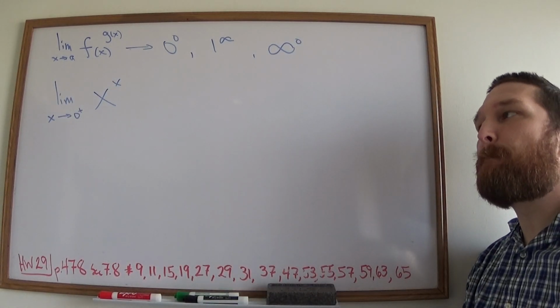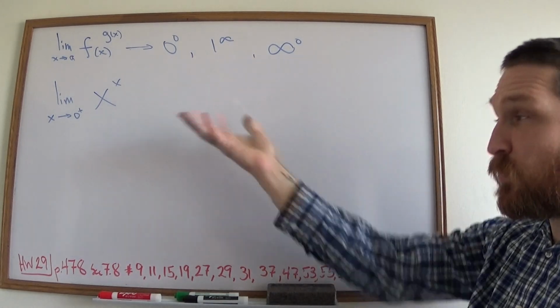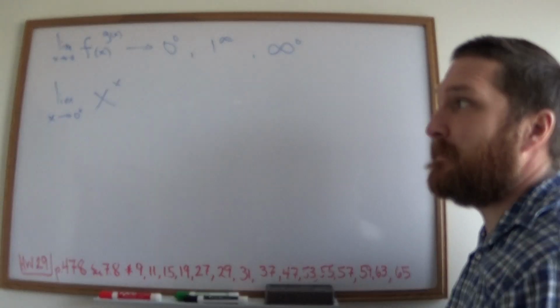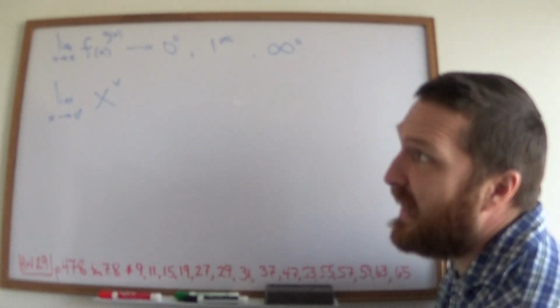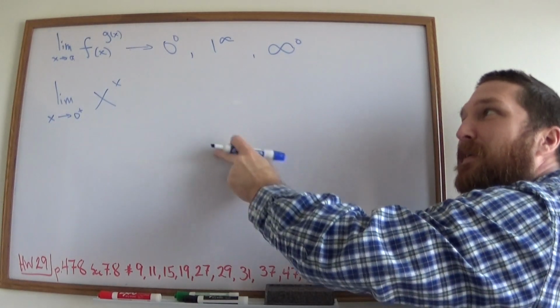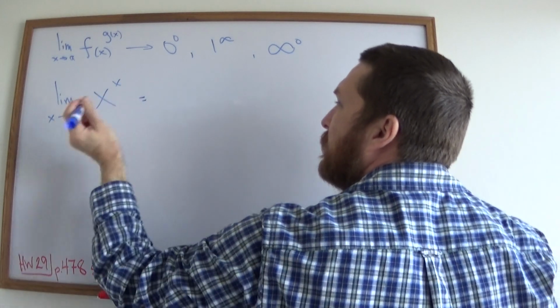Now, 0 to the 0. So this goes to 0 to the 0, so it's one of our indeterminate forms. It could be anything for all we know. It might be e. It might be -1/2. We don't know. That's what indeterminate means. So we're going to do the e thing.